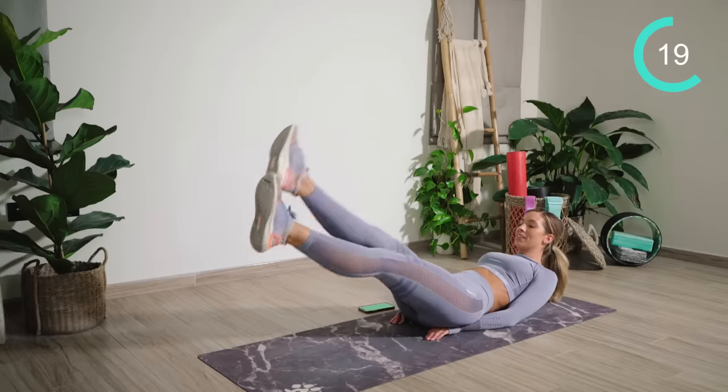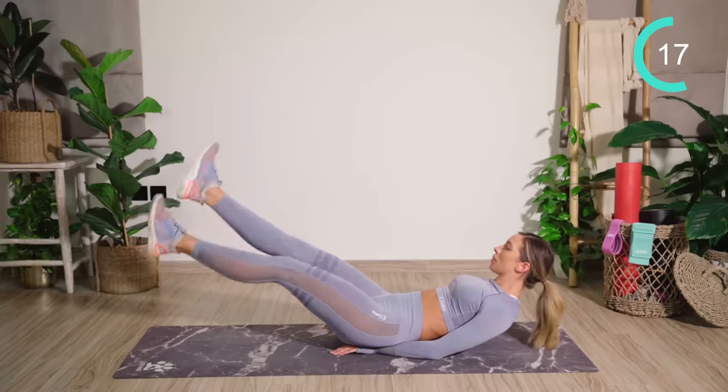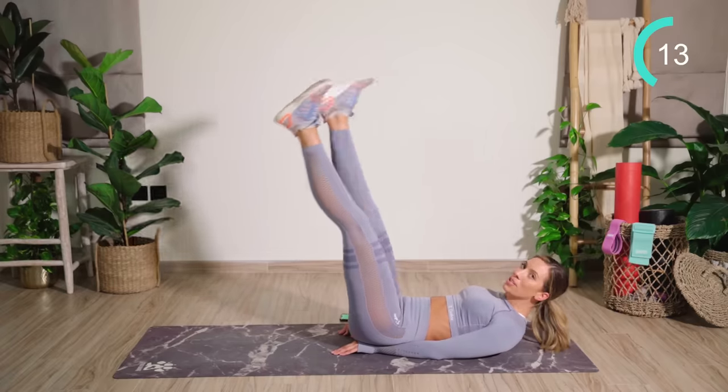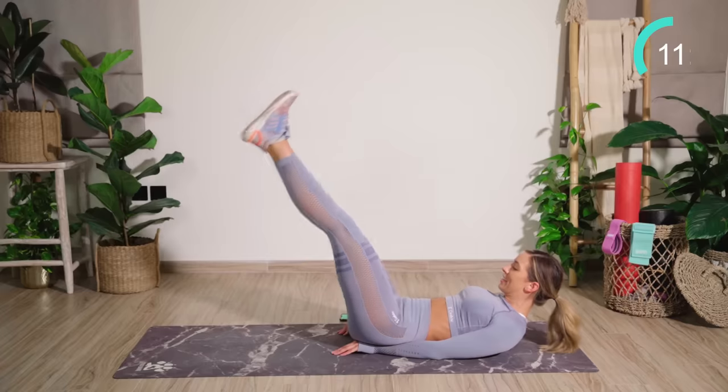If it's a little bit too tough, just lift those legs up a little bit higher, but don't give up, guys. Come on, all the way through. 10 seconds.